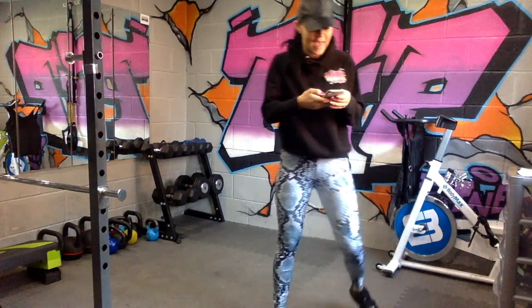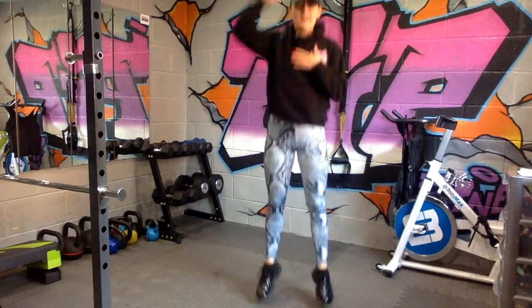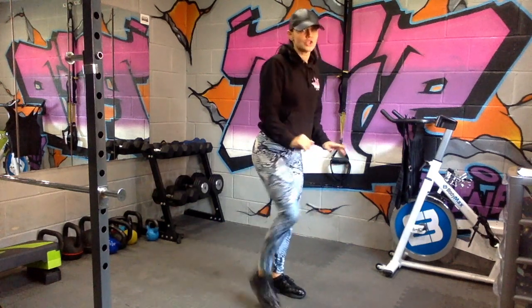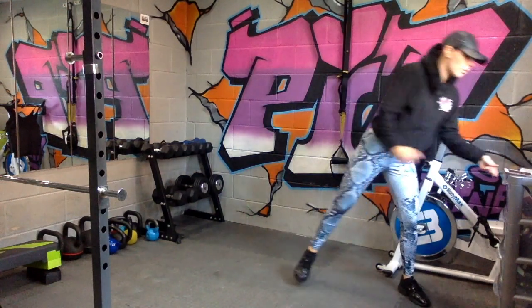First round of exercises. You have got a squat to side leg raise, each leg, and then it goes into a squat jump. And then we've got a plank kick crunch, okay? Get yourselves ready to go. 3, 2, 1, let's go.